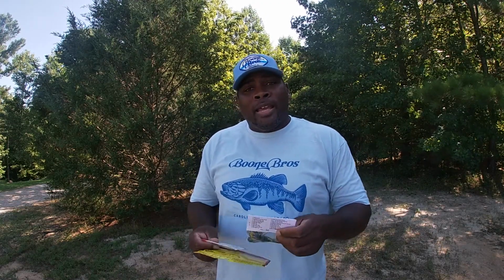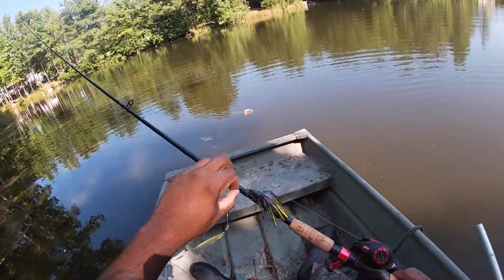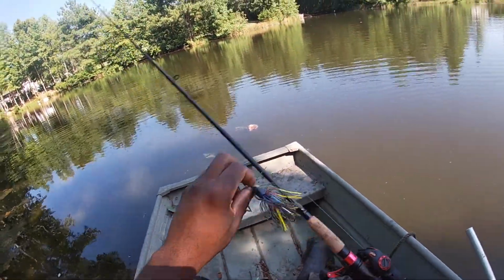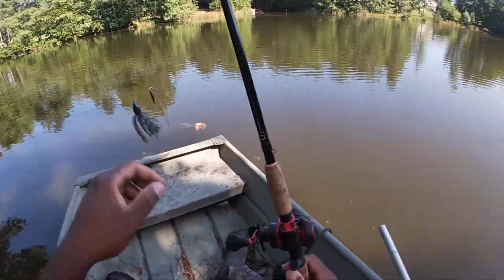And I'm about to get out here and get on this John boat and see if I can catch a nice big bass. Here we go, y'all. We got more live action coming to you. All right, y'all. First, I'm gonna drift out and I'm gonna use this beautiful BJ's Custom Lure that I got.